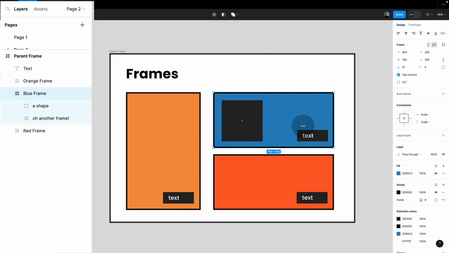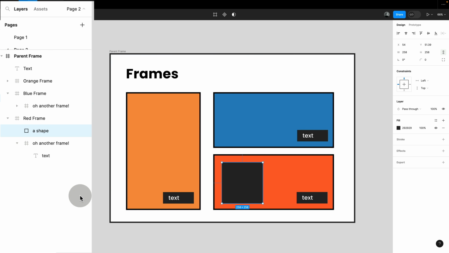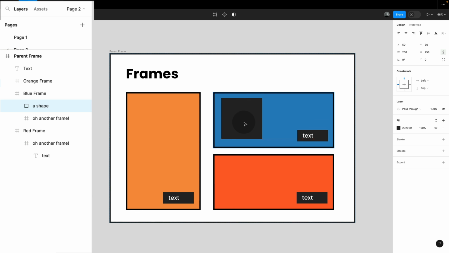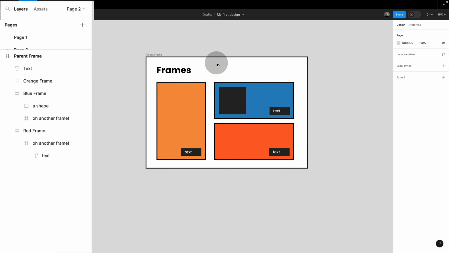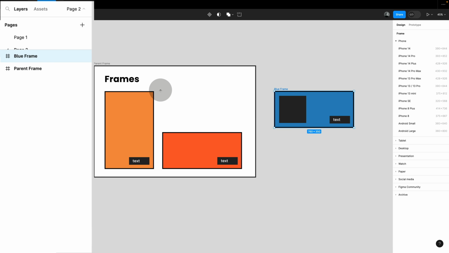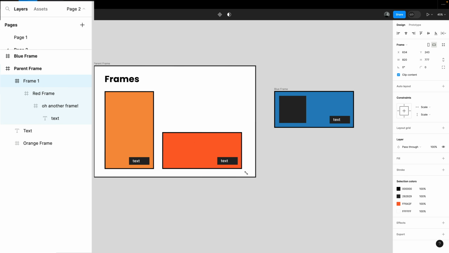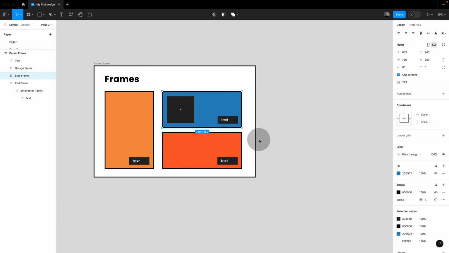If you drag elements between frames, so for example, let's say this shape, I drag it into the red frame, then you can see that it automatically reorganizes in the layers panel, so you don't need to worry about this. I can also simply drag an element out of the parent frame, and it will automatically create another frame on my canvas next to it. You can also draw frames, so if I hit F, I can simply draw a frame inside of here, and if I draw it over certain elements, then it's gonna hold these elements. But let's go back a second to our original setup.